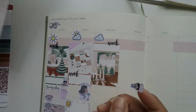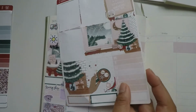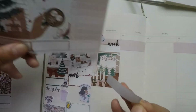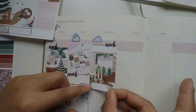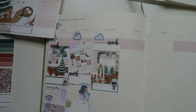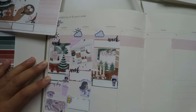I'll pop in a box just on the bottom, I think. A green one. I'm doing this all off camera because this is one of the first times I've planned in front of a camera, and I keep on forgetting where the camera is. Pop that there for the gingerbread that I made.